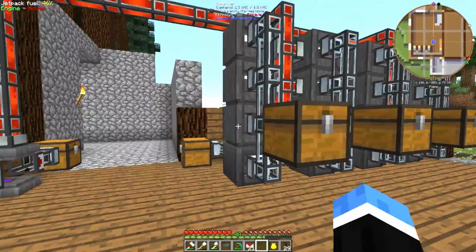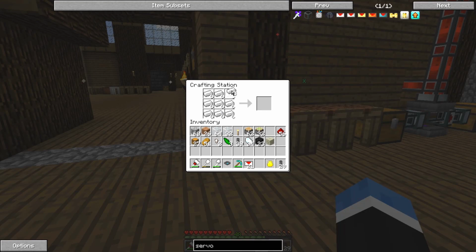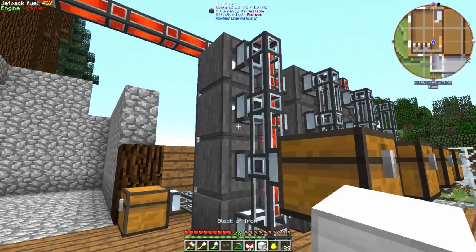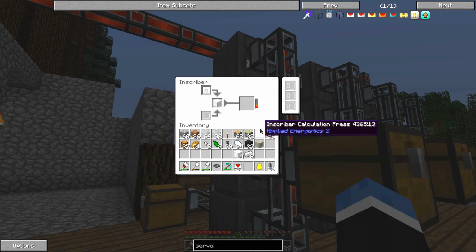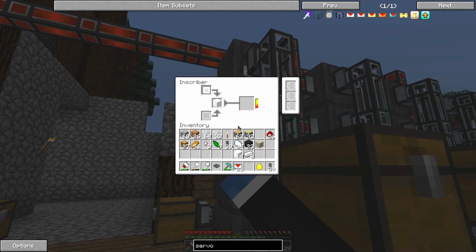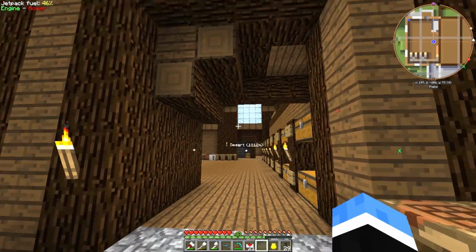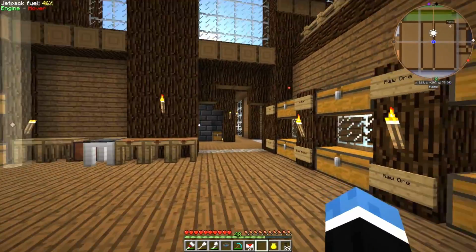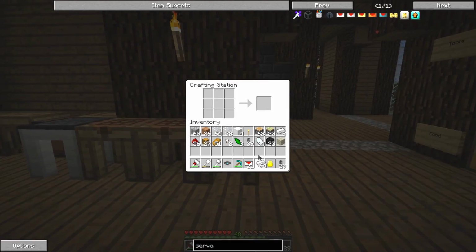But we need 1, 2, 3, 4 plus 6. We need 10 iron blocks so that we can get some more of these presses. I'm going to put 1 in here, and watch how this works. It's going to load. It's boom, boom, boom, boom, boom, boom, and ta-da! There's the inscriber calculation press, but we do need 1 more of those. When it comes out, you just put it in the next one, and that's how you get more of these. You only have to go find meteors once. After that, you are set for good for the rest of your Minecraft world. But for now, we do need additional iron to just build into more of those presses.